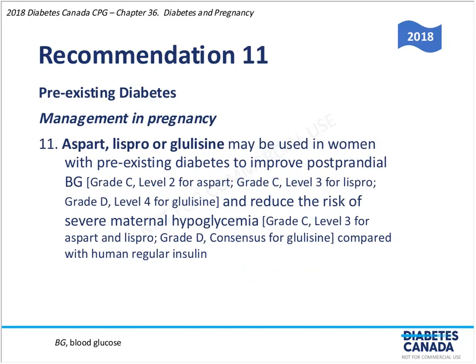The insulin to use in pregnancy, generally for type 1 and type 2 patients, we use rapid-acting insulin analogs. Strictly speaking, the data suggesting improved glycemic control with analogs compared to regular or Toronto insulin isn't that great. There is some evidence of better postprandial control with the analogs. So generally speaking, Diabetes Canada is recommending either NovoRapid, Humalog or Apidra for type 1 diabetes and type 2.